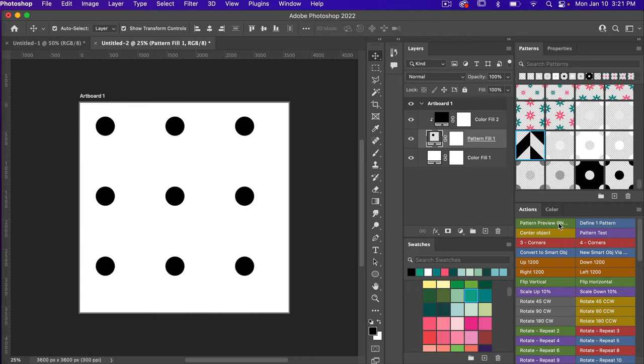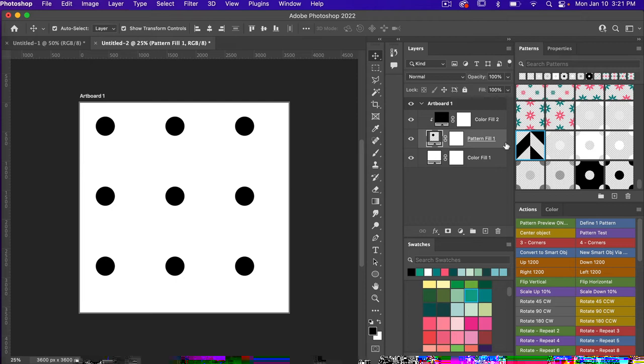So clicking on this pattern fill layer, I'm going to select my newly created pattern. And then with this pattern fill layer, we can double click here. When this dialog box is open, you have the option to move it around if you want to position it differently. If you want to get back to the original, just click on Snap to Origin. And then you have the option to scale it down. So let's go ahead and scale it down to 50%, make it a little bit smaller for this size of digital paper. And then we'll select OK.